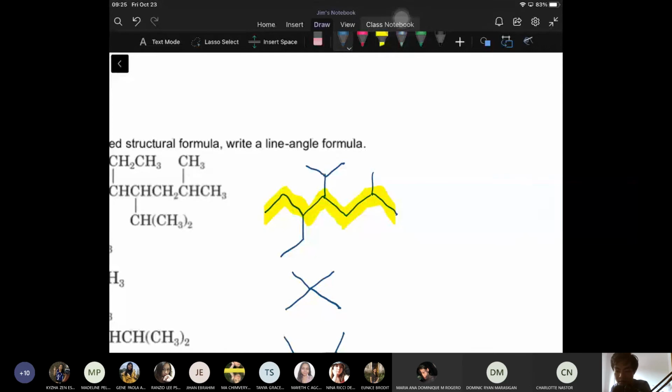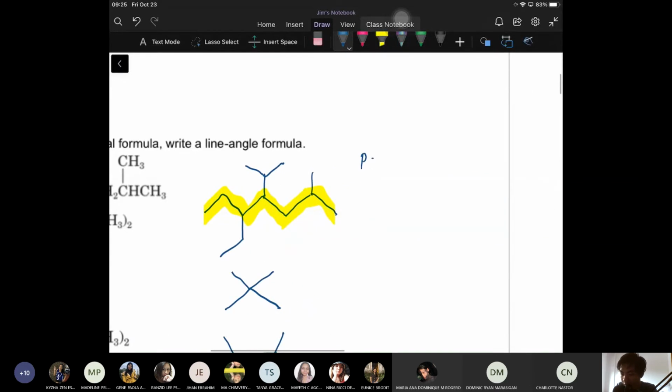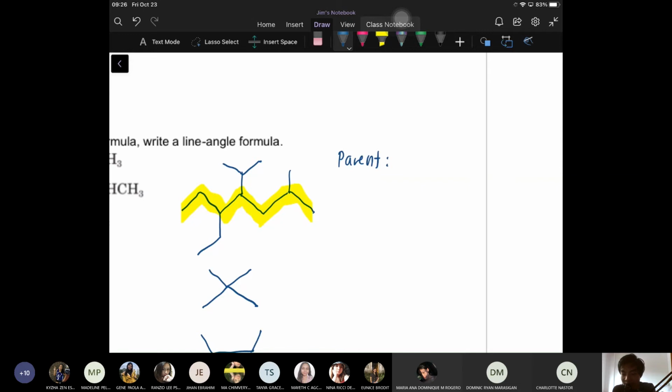Okay? So, that means that my parent, ano yung pangalan ng parent? Ilan uli yan? Nakalimutan ko. 1, 2, 3, 4, 5, 6, 7. So, 7 carbons. Ano yung prefix? Hept. Then, ang suffix ay ane, heptane. No? That means 7 carbons for your parent chain. The next one is yung substituents. Anong substituent meron ka?